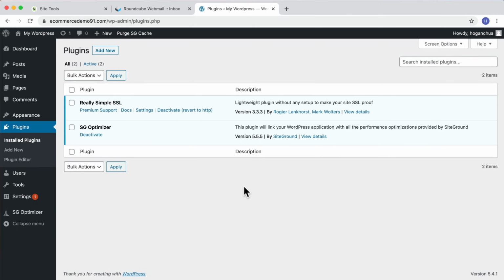Okay, so we can also go to plugins, right? Sometimes, if you have other hosts, you might get some plugins which are already installed. So you might want to deactivate all the ones there, okay? And then you might want to delete them as well, okay? Because that's just going to add extra functionality for your website, but a lot of those aren't needed at the moment. And sometimes it can conflict when you're building out your website, right? So with the SG Optimizer, we can keep that activated. Doesn't really matter. If you do run into any issues with the builder later on, you might want to try and deactivate it and then reactivate it once you are finished building your website, right?